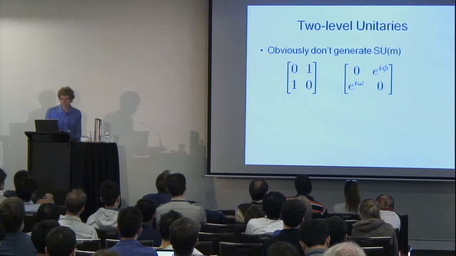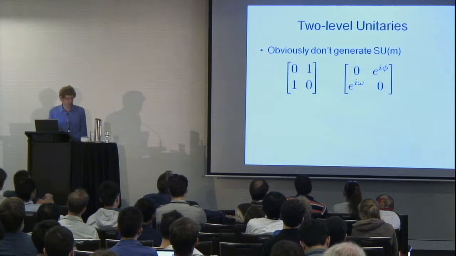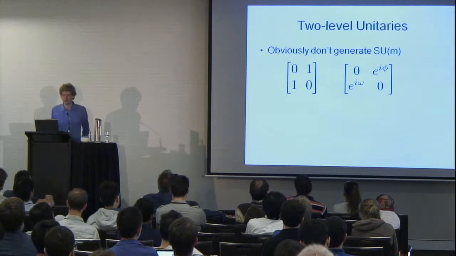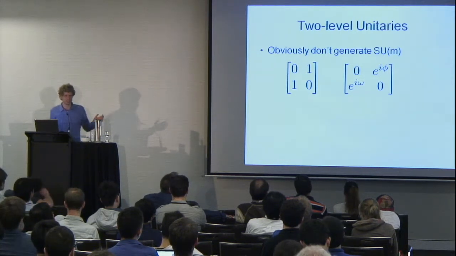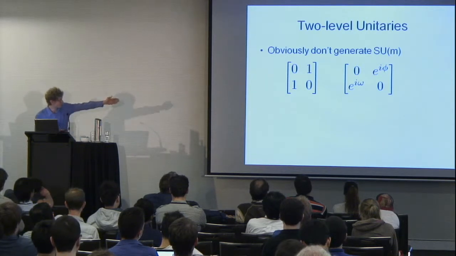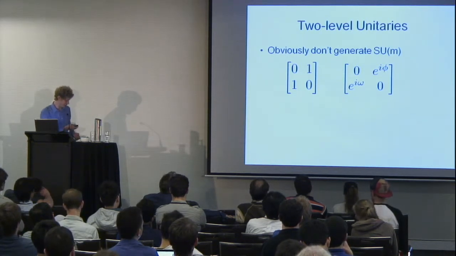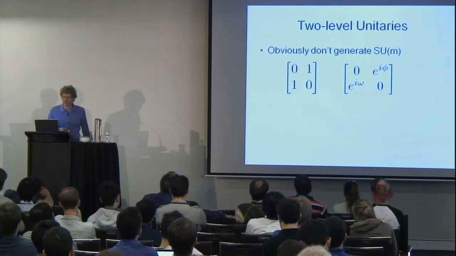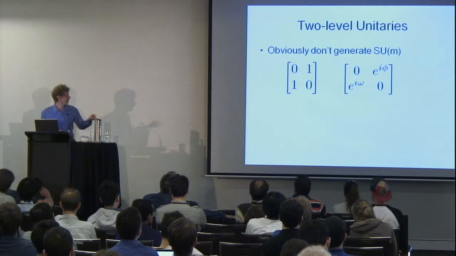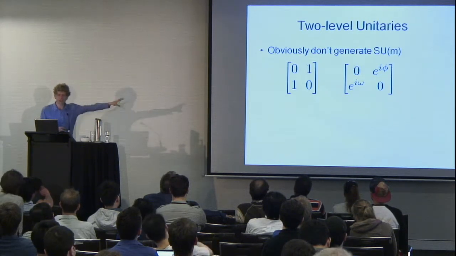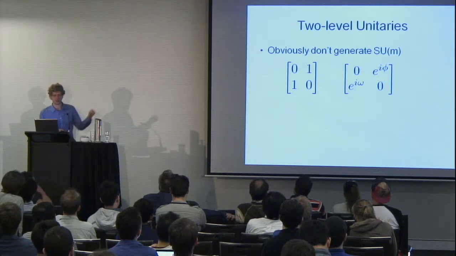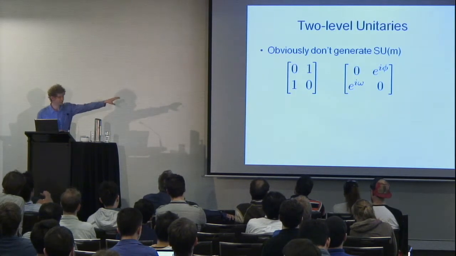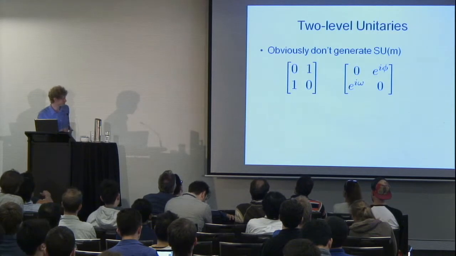All right. So now if you think about this problem, you'll quickly realize that some sets of two-level unitaries obviously won't be able to generate larger and larger unitary matrices. Like, for instance, what if your set S consists of these two matrices? Well, it's pretty clear that when you apply these as two-level unitaries, all you're ever going to get is some subset of permutation matrices, possibly with phases. So this set of two-level unitaries clearly is not that interesting to us.